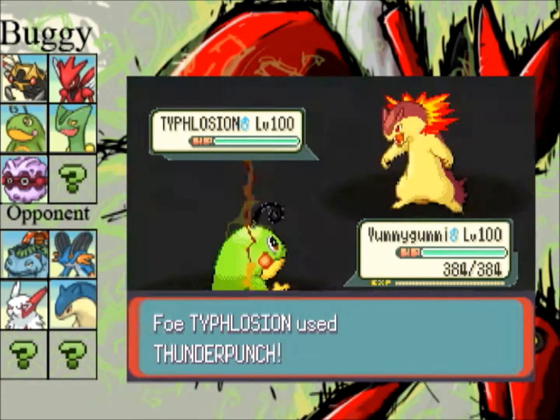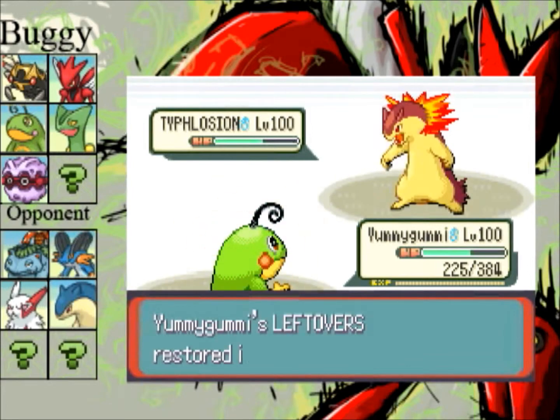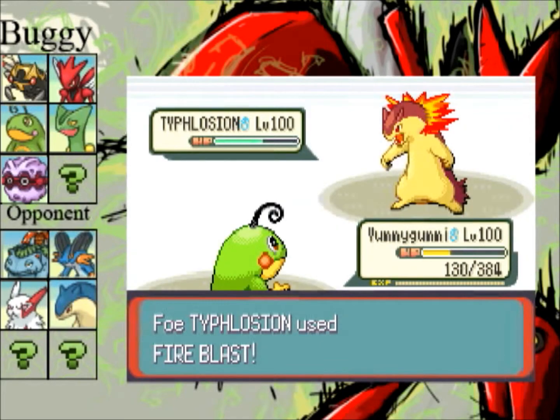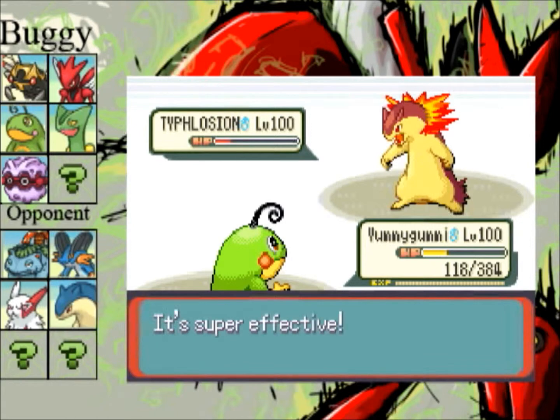I mean, a Sunny Day. What am I talking about? So my water moves are half damage, so I won't be doing as much, and his fire moves will be doing more. But he has Thunder Punch, which is a little scary, but I can live a few of those. I'm pretty bulky. I'm not especially defensive though. Then he goes for a STAB, Sun Boosted Fire Blast, and it does just about as much as a Thunder Punch that's super effective. So I guess it doesn't matter either way.